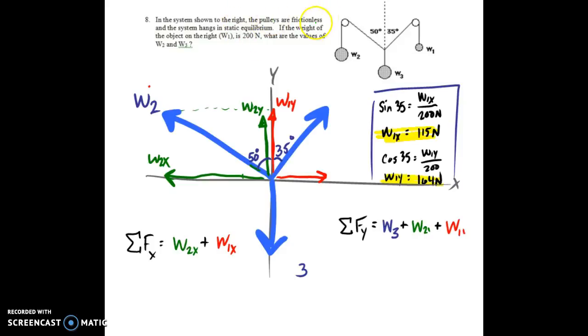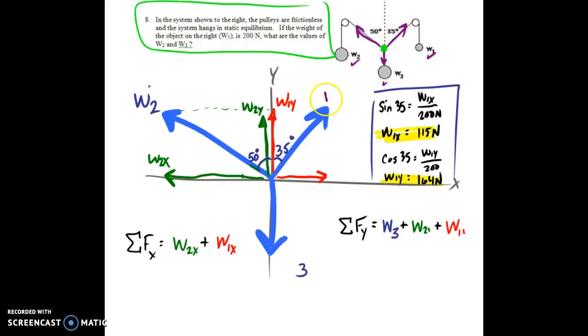The problem is stated here, and to draw the diagram, the best way to analyze this problem is to see that the forces involved all meet at this junction point, so we'll call that the object. There's a tension force going at that angle, a tension force there, and a tension force there. These tensions are created by these hanging weights, so we'll label them as we see here: W2, W1 creates that tension, and W3 creates that tension.